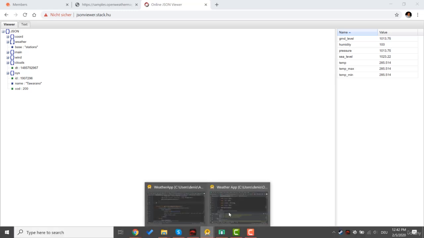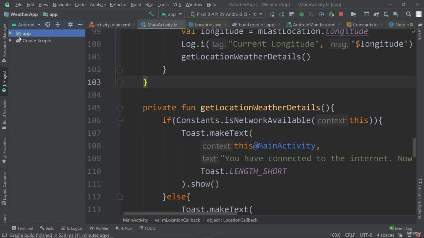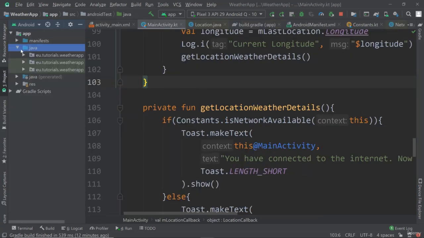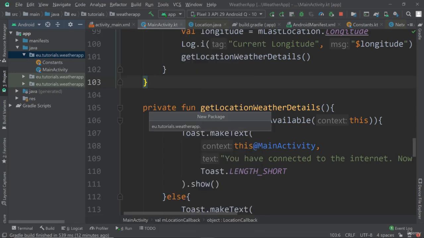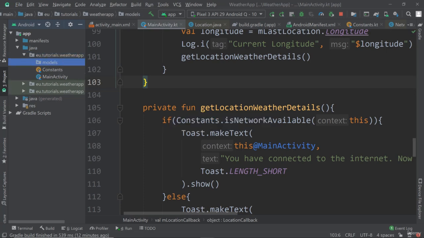All right. Let's go back to the project and then create a new folder, I'd say, in order to keep everything clean. So in here, I'm going to create a new directory, new package. This one will be called models, and actually models like this.